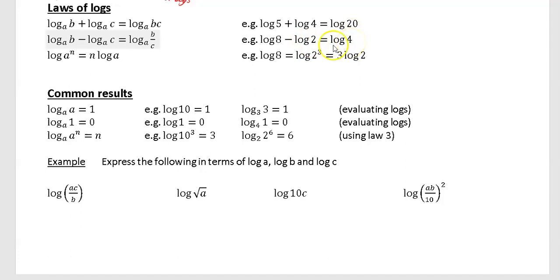which is just 4. And the last one for us, log to base something of a to the power of n is equal to n log the base of that same thing times a. So here we're assuming that the bases are the same in both of these ones. It's not mentioned, so we're assuming it's going to be 10. So here, for example, log of 8 is equal to log of 2 to the power 3. So just write your 8 in index form. Log of 2 to the power 3, which is the same as 3 times log of 2.